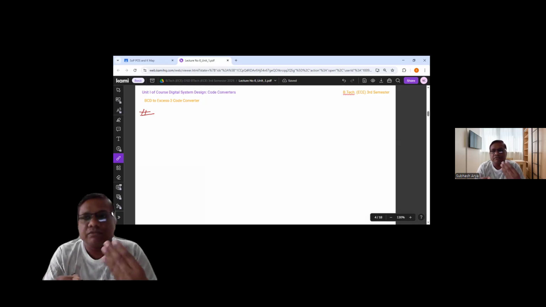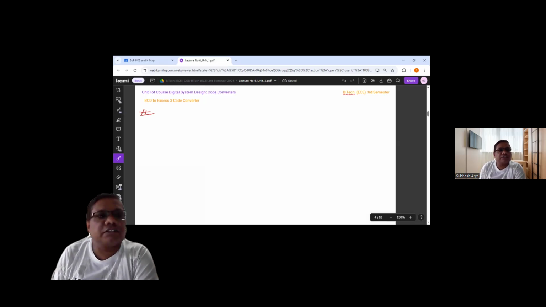We will take a 4-bit BCD number which represents a decimal number from 0 to 9, and then we will write the equivalent Excess-3 code, and after that we will design a circuit which can generate the equivalent Excess-3 code with respect to BCD code. So the strategy is, first we will write the truth table of BCD to Excess-3 code.